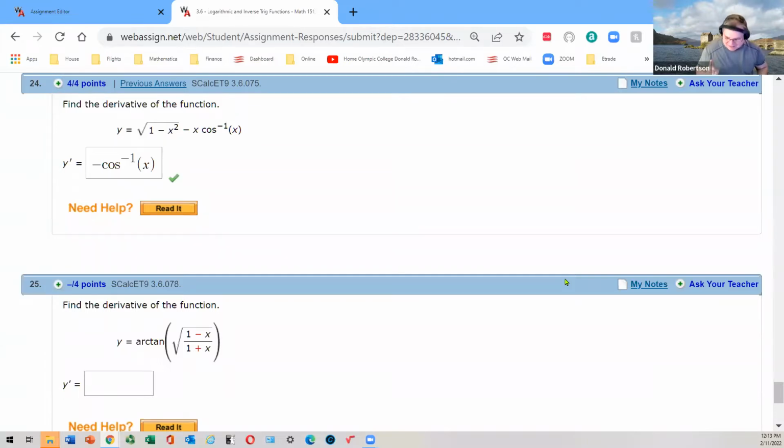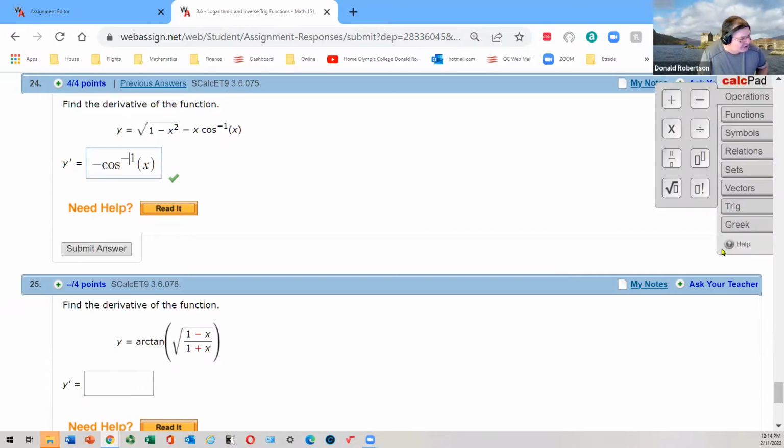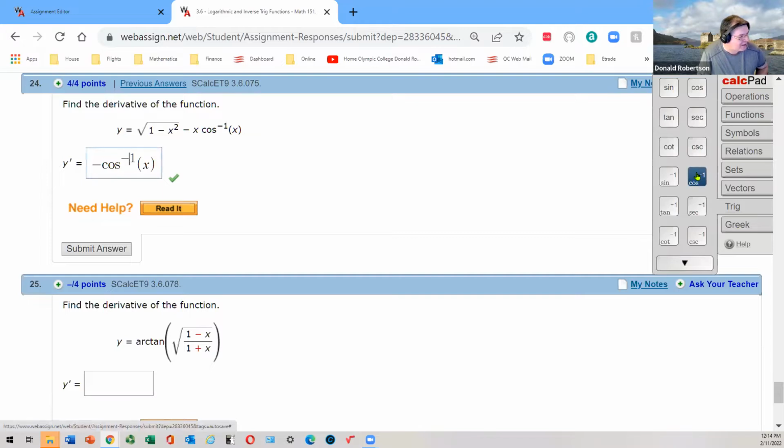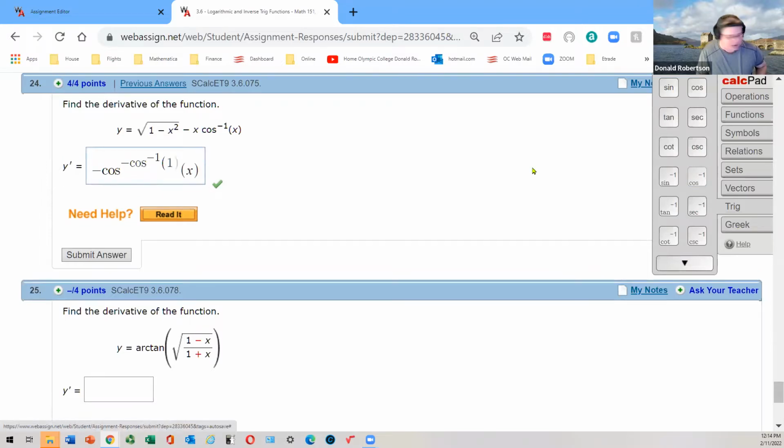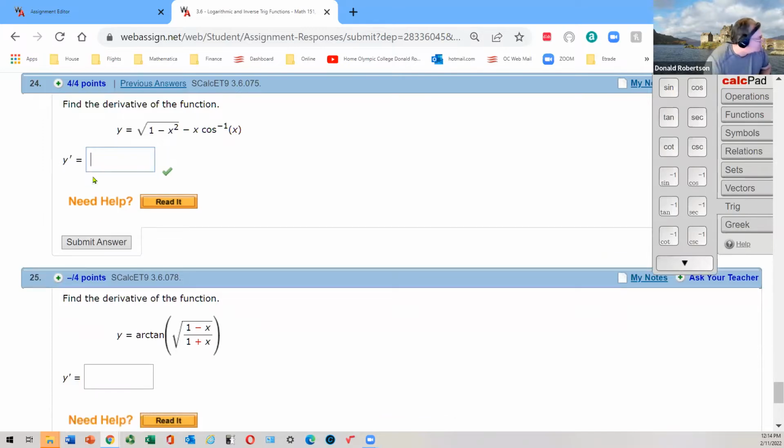Don't rely on that every time. Oh, well. Okay, I'll give WebAssign the benefit of the doubt. It's not as dumb as I thought it was going to be, right? But I would still, isn't it just easier to hit that button, right? And you've got what you need. So when you're doing anything with inverse sines and cosines, that would be my suggestion.